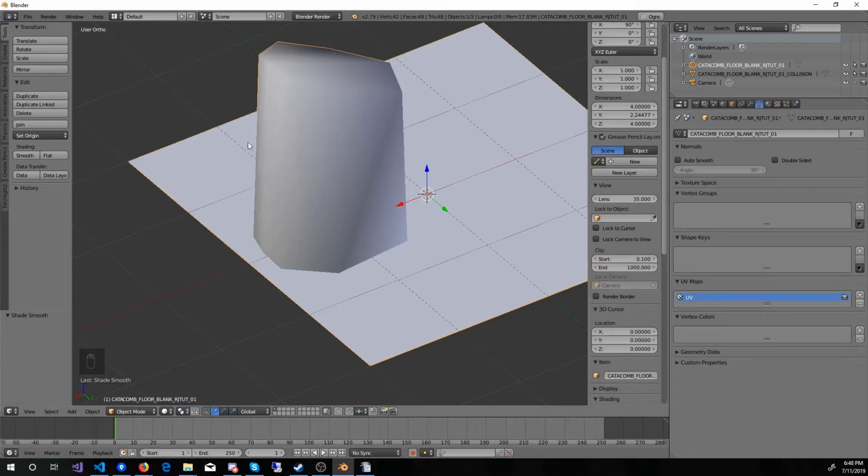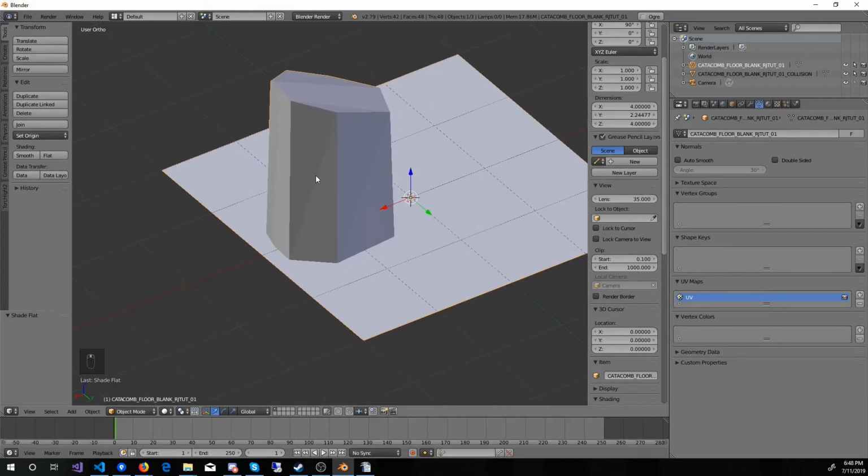So we kind of want it to be flat shaded, but to get that effect inside the Ogre engine, we'll need to separate those vertices back out. Change back to texture mode.